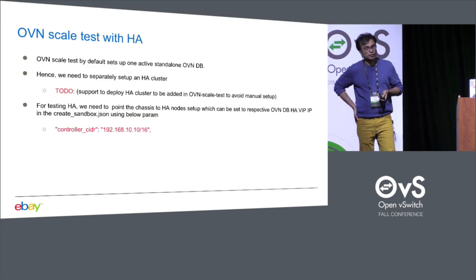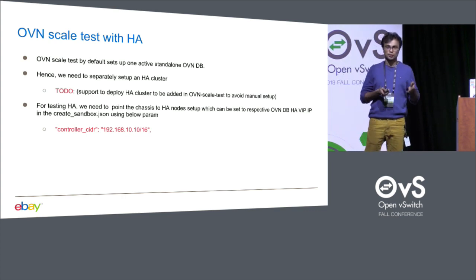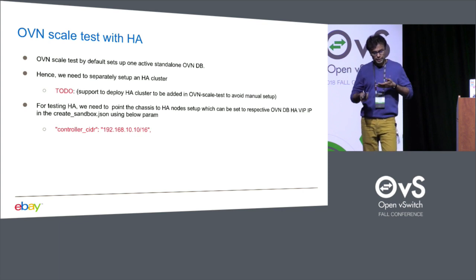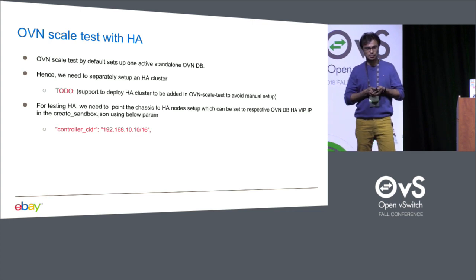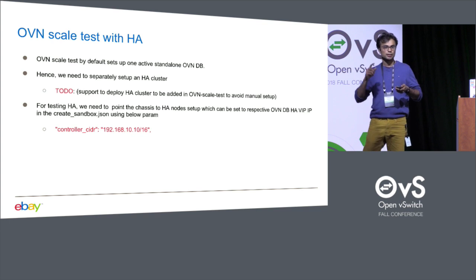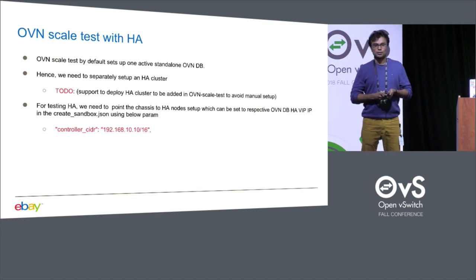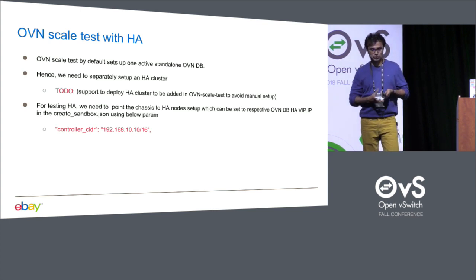Now with HA, by default the scale test sets up, it installs one controller in standalone mode. So it doesn't install an HA setup by default. For HA, what we do is still manual. You either use 3 virtual machines, or since we have set 3 controller nodes as a benchmark, you set it up manually on your own and make sure you update the controller CIDR to use the VIP IP which you are passing in as part of the deployment. Ideally, when you start the task for starting the sandboxes, you have the HA deployed, so that when the sandboxes start, they directly connect to this IP and the respective ports, and your setup will work.